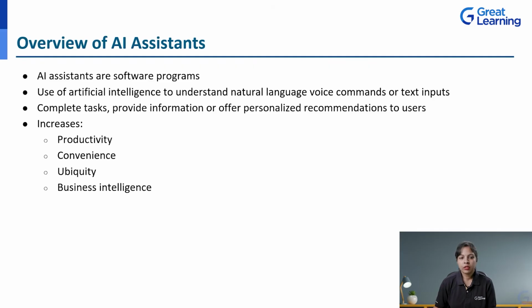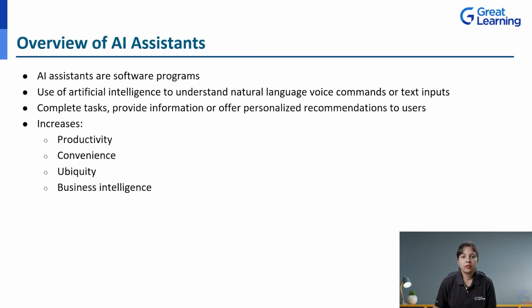So what are they used for? They are used for completing a task, providing you information, or providing personalized recommendations. So providing information meaning you can interact with these tools to extract any kind of information you're looking for. Okay? Or completing a task, as I mentioned just now, that they'll help you in completing a task like writing an email, writing a report for you, or maybe scheduling a meeting for you.